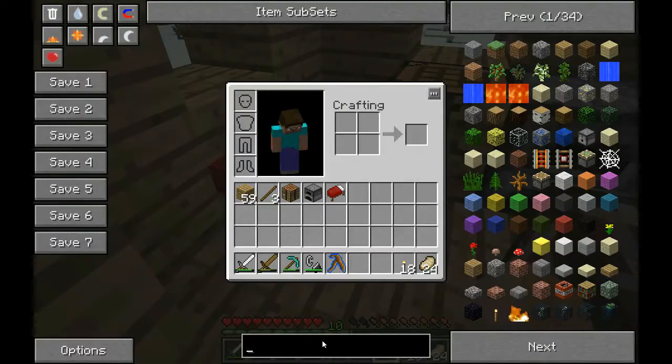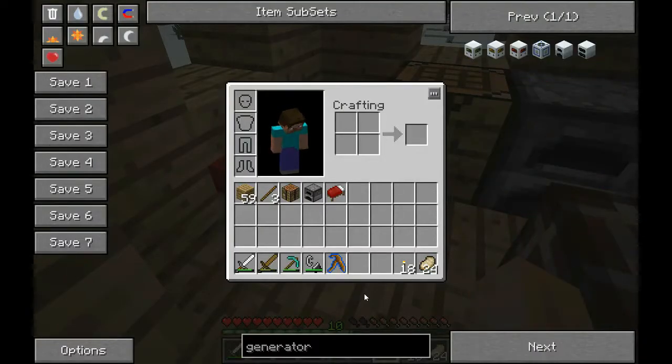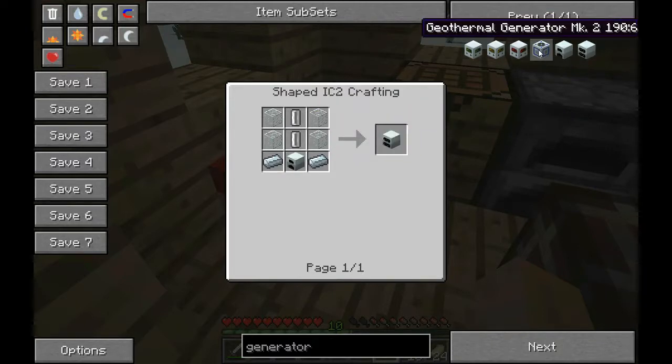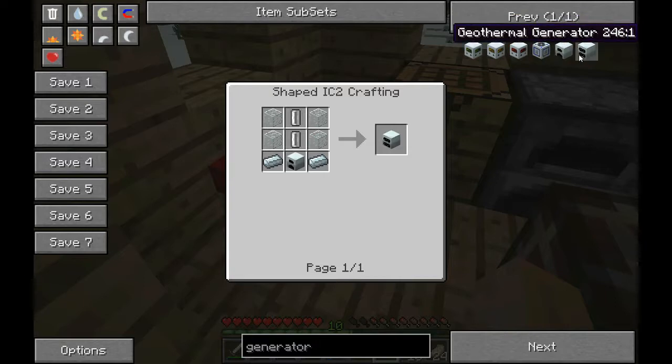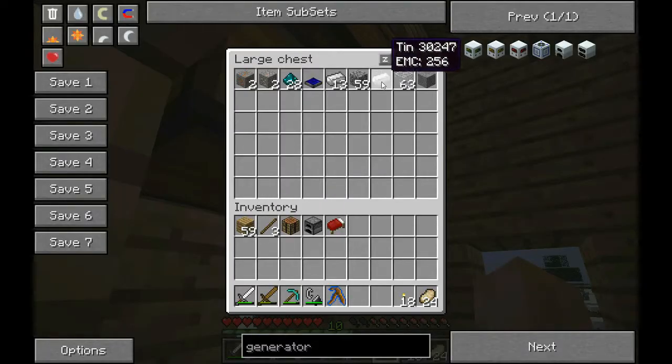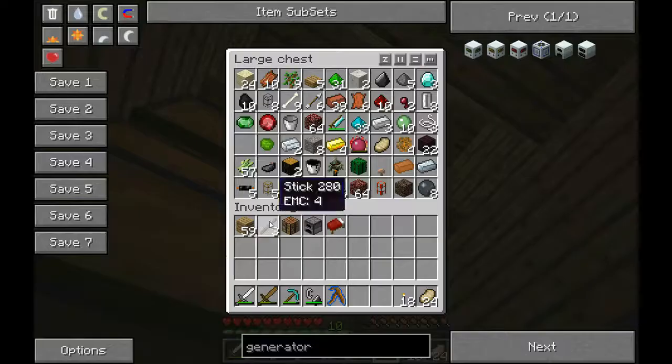If I search up generator, it's like the white machines. Geothermal. Okay. How does that work? Okay. Geothermal Mark II. Let's not have a crafting recipe. Okay. Let's make this thing next. Because, I mean, making a second generator I don't think will be that difficult. Okay, let's see. What do we need for it?